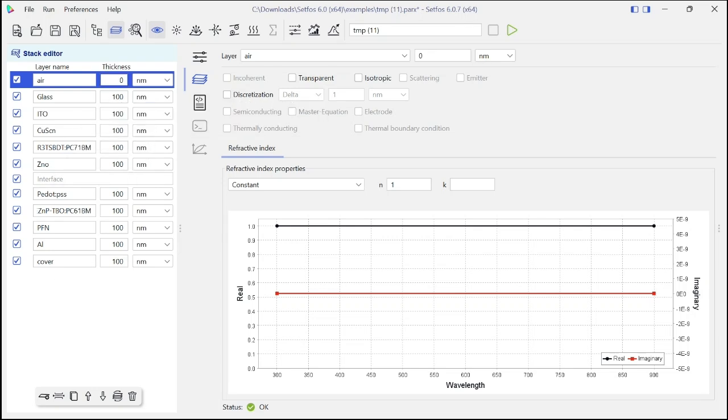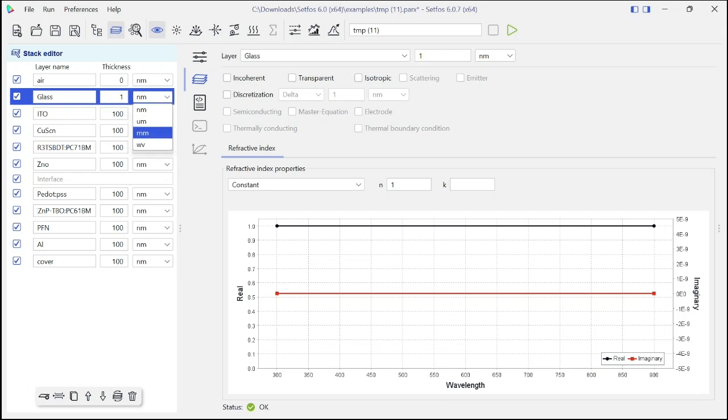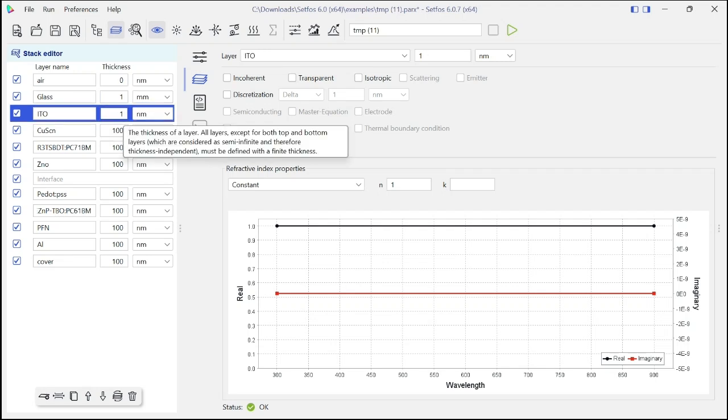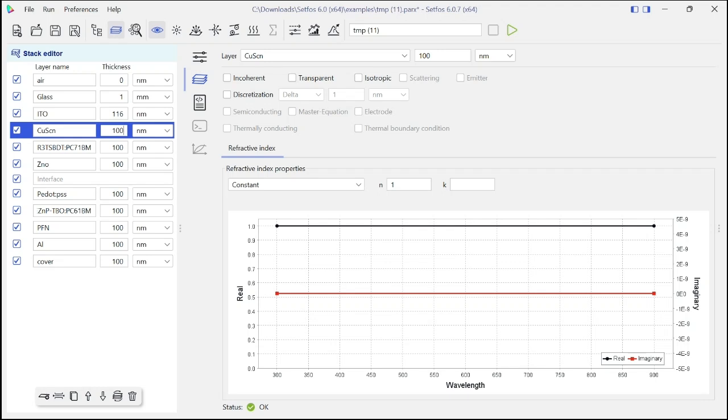Now you need to provide the thickness value of each layer one by one. Like for glass, you can take 1 mm because the unit is given in here. For the conducting oxide you can take an example value, and in this layer you can take 10 mm. For the active layers you can give 192.